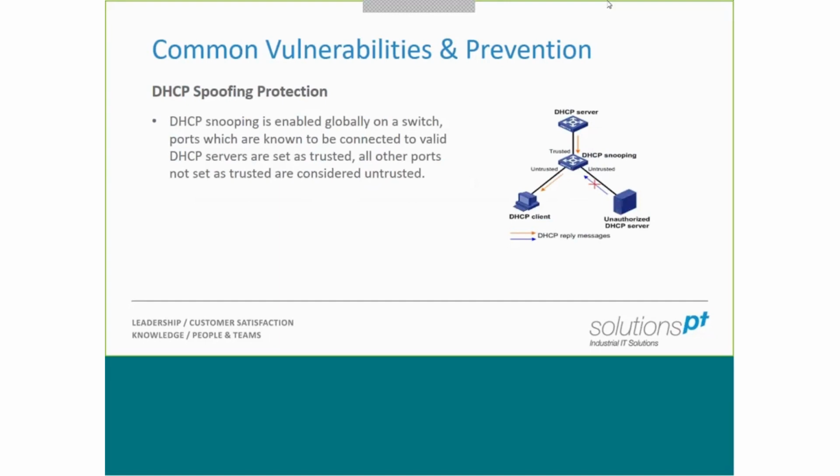A lot of different vendors offer something at least similar to this, and we particularly talk about the Cisco world here. You've got DHCP Spoofing Protection. So you enable that on your switch, and then it's very nice and easy to configure. You basically just say, I want to trust this one port that's got a DHCP server connected to it, and all my other ports, I want to call untrusted. And what that means then is if you've got an unauthorized DHCP server sending out a DHCP reply, if it's on an untrusted port, the switch will get it. It will check that it's a DHCP packet. It will see it's untrusted, and it will just drop it. So it completely prevents this kind of attack from happening. The only problem is, as I say, not all vendors may support this.